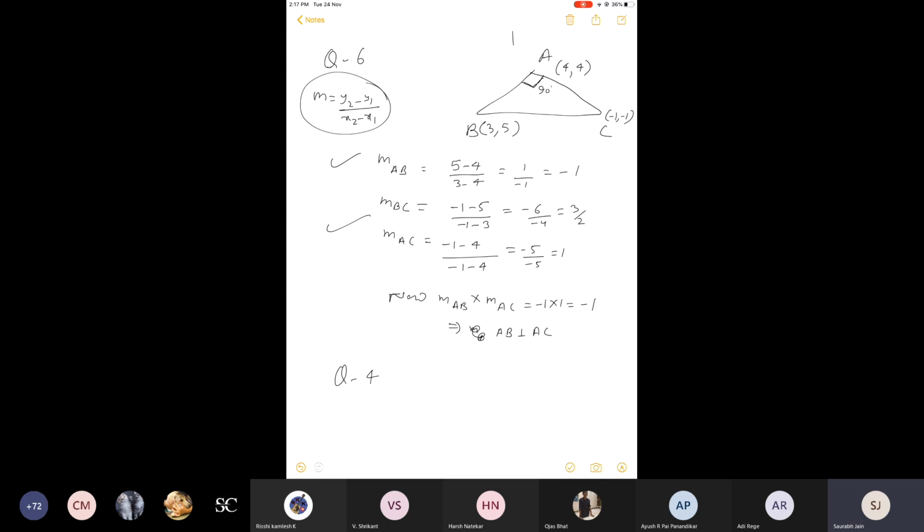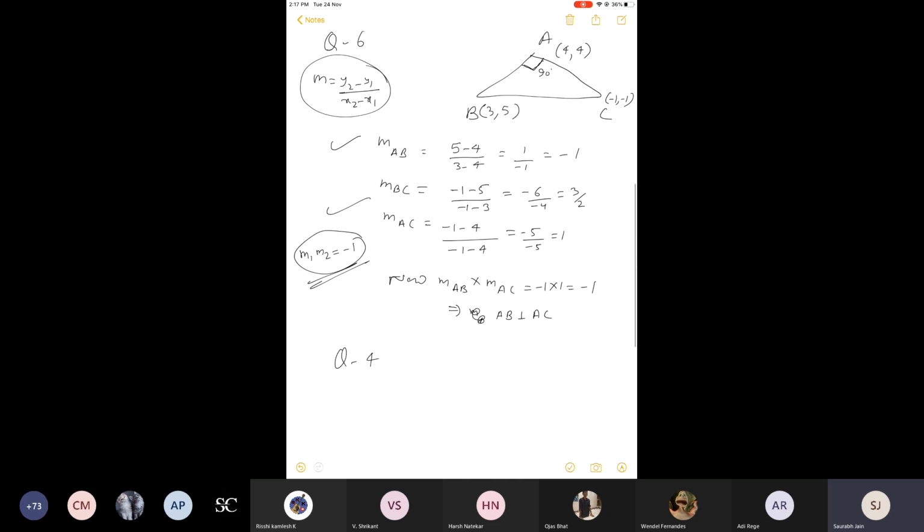So why multiplied m AB into m AC? Because if we have to show that two lines are perpendicular, we need to show that the product of their slopes is -1. We studied this in the last class only. But if we multiply slope of AB and slope of BC, the product will come out to be -3/2. So if the product of slopes is -3/2, there is no standard result. But if the product of two lines m1 m2 equals -1, those two lines are perpendicular. Perpendicular means 90 degree. That is what is asked in the question. Prove that it is a right angle triangle. Okay.